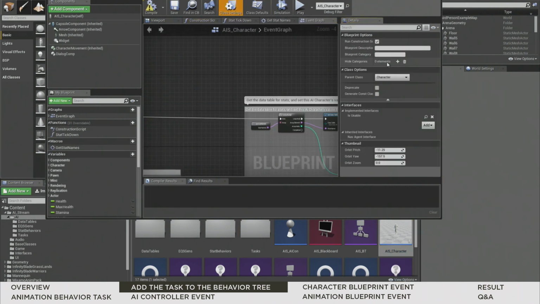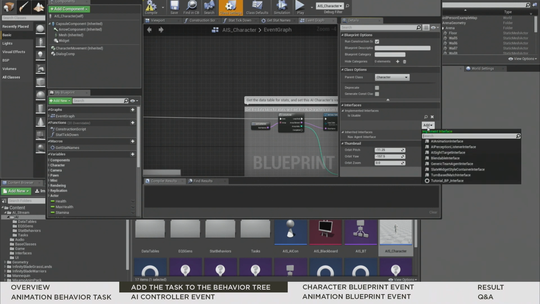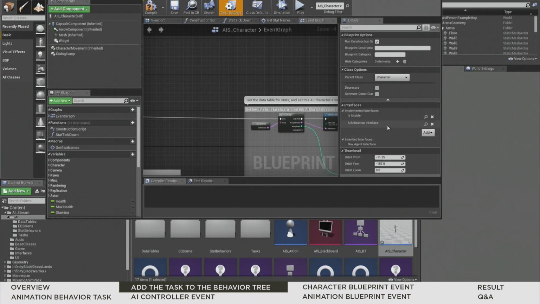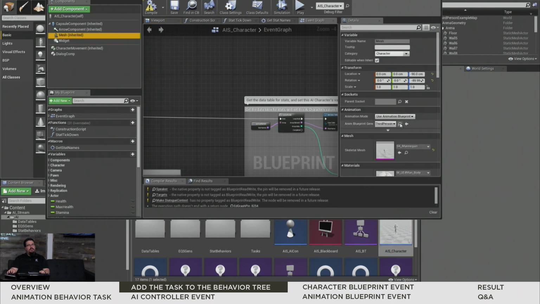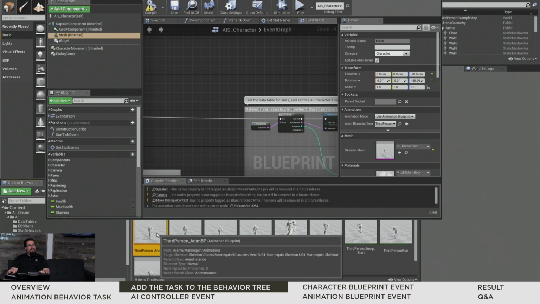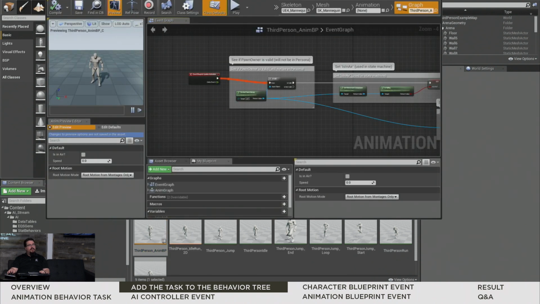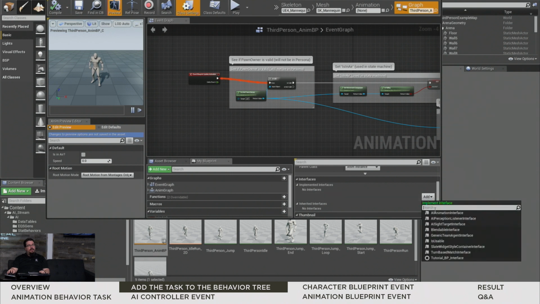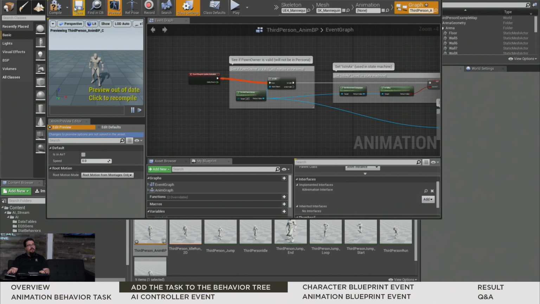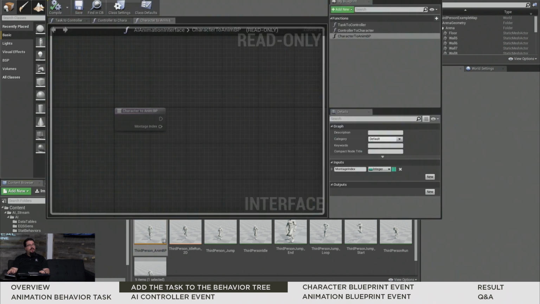Class settings, add animation interface, compile, save, and then I believe we get to his animation blueprint. Right, like that. We'll just go ahead and add into this. Class settings, add animation interface, compile, save.